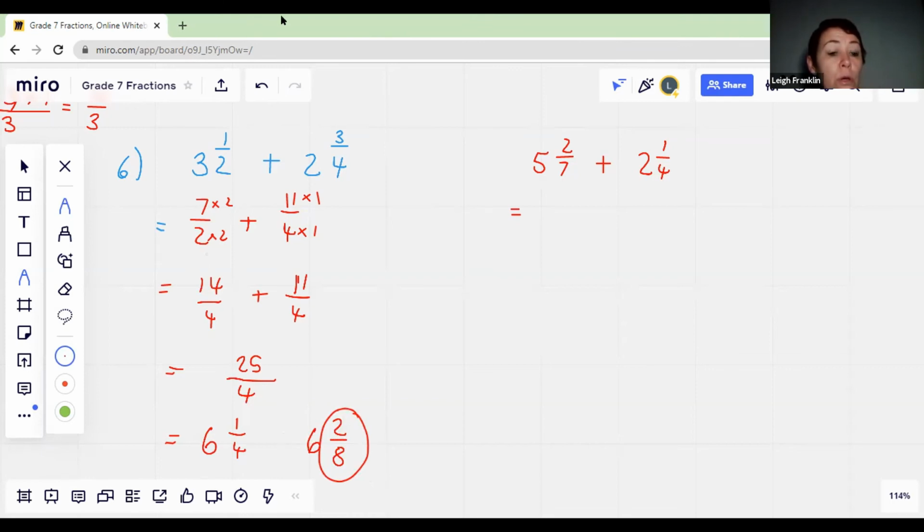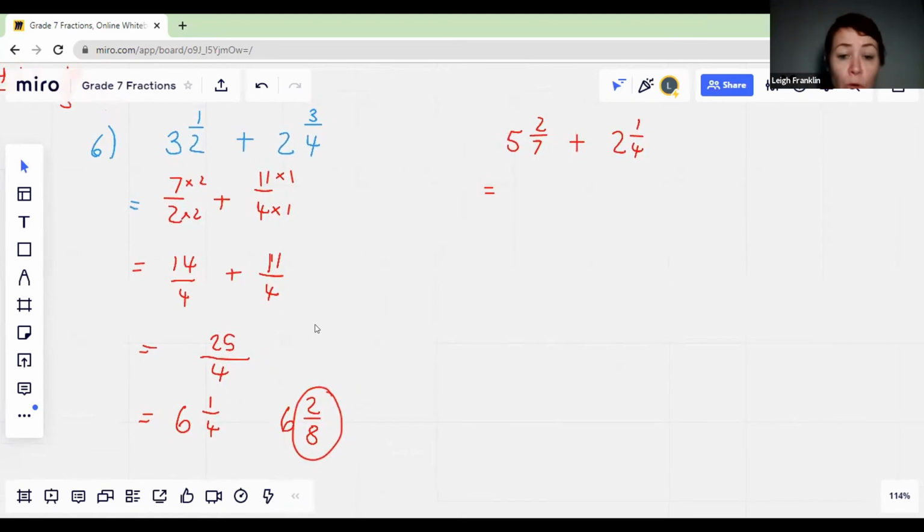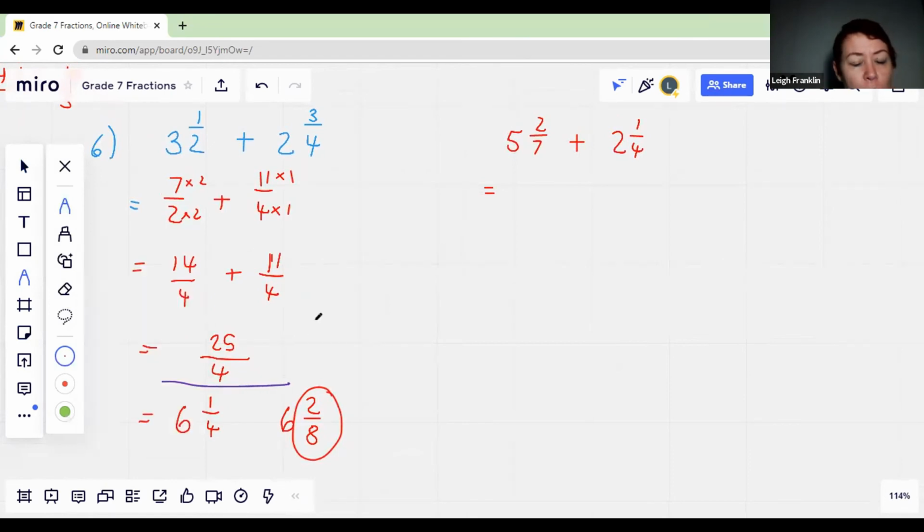Ma'am, I'm saying, the answer that we have here, 6 1/4, will they expect you to simplify that further, as in make it a fraction? No, because what we did is we ended up with 25 over 4, and that's where the 6 1/4 came from. When you get to high school, you've got to just do what your teacher tells you. At high school, you can actually stop at this step, at 25 over 4, but at primary school, they expect you to take the improper fraction and make it into a mixed number. If you did this at high school next year, your teachers will mark that correct. I think it's only at primary school that they make you do it as a mixed number.